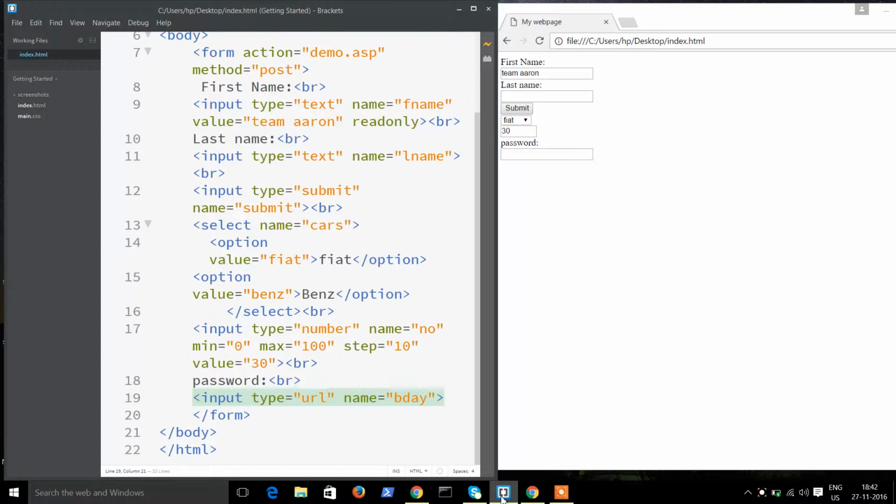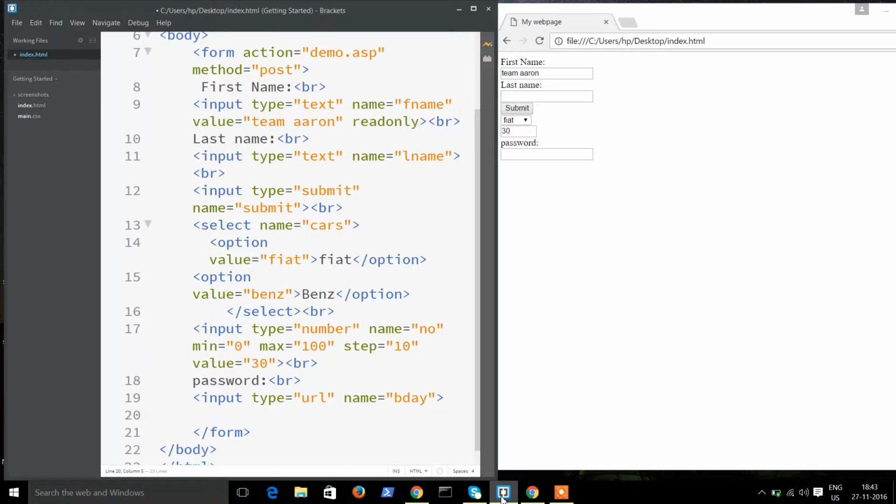And in our previous video we stopped here, and now today in this video we are going to see different types of form attributes that are provided in HTML5. As I already said in my previous videos, HTML5 is the latest version of HTML, and it is now widely used. In HTML5 we have a number of form attributes, and we will look at them briefly.